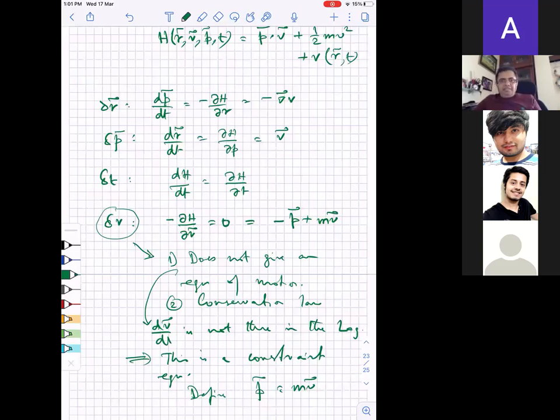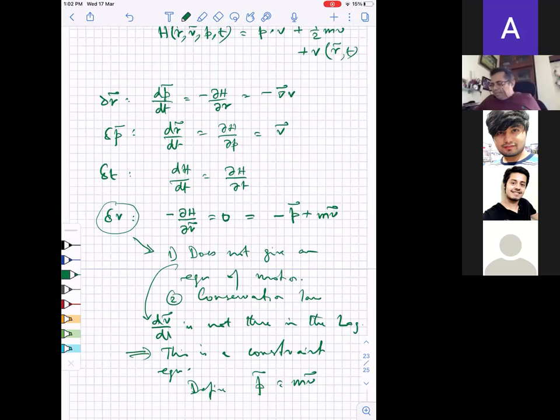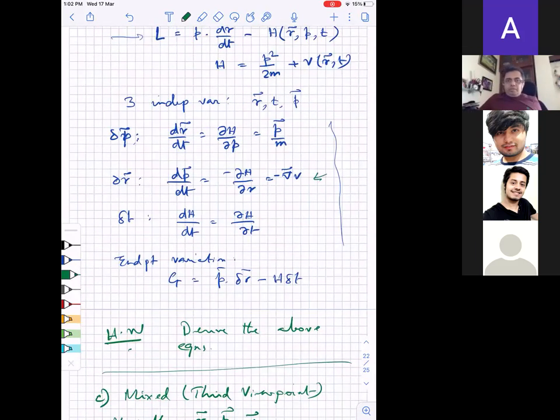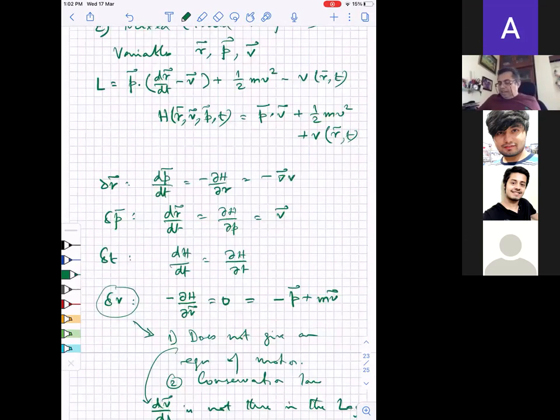In the third one, see, all of these are adopting the same thing in a different way, right? So if we adopt this definition of v as p by m, okay, let me be very careful about it. If we adopt p by m as a definition of v, then you will recover these Hamiltonian descriptions. So if you adopt this definition, that your definition of velocity is p by m, then you will recover your Hamiltonian description.